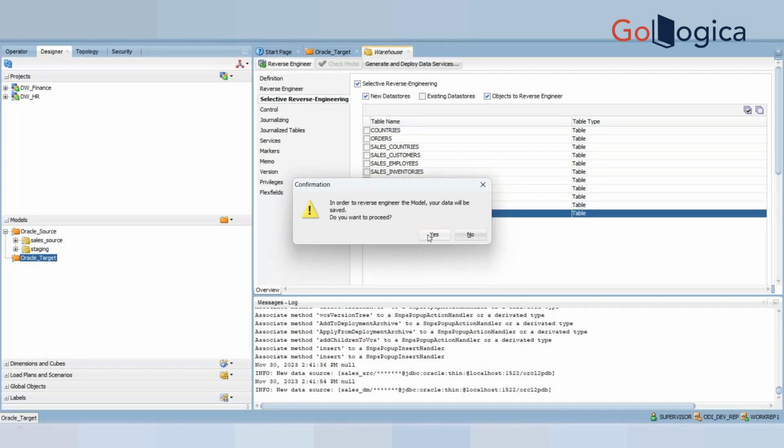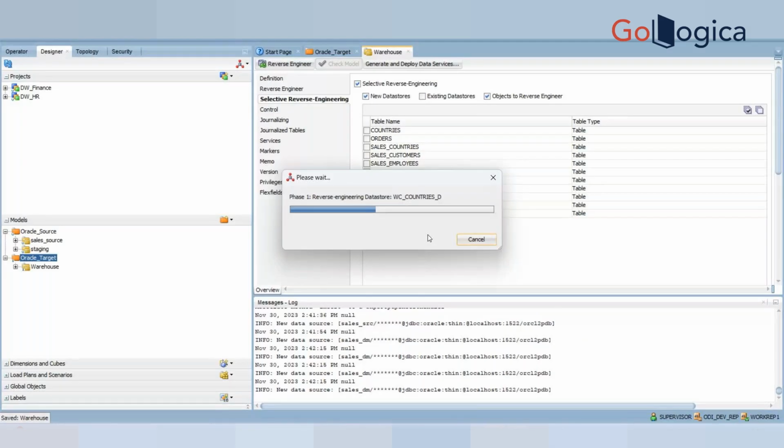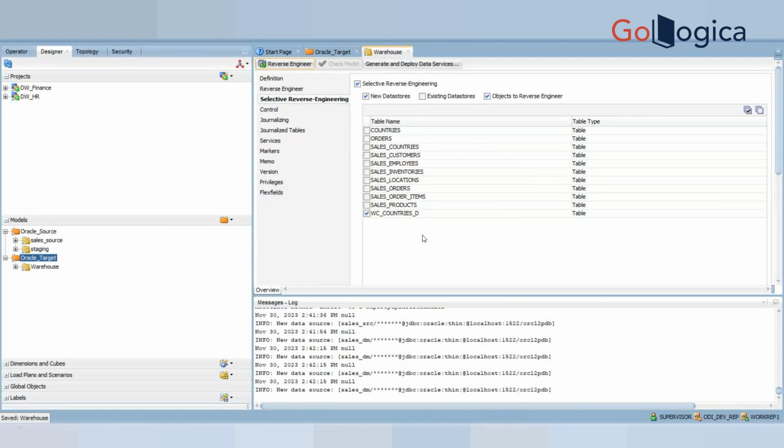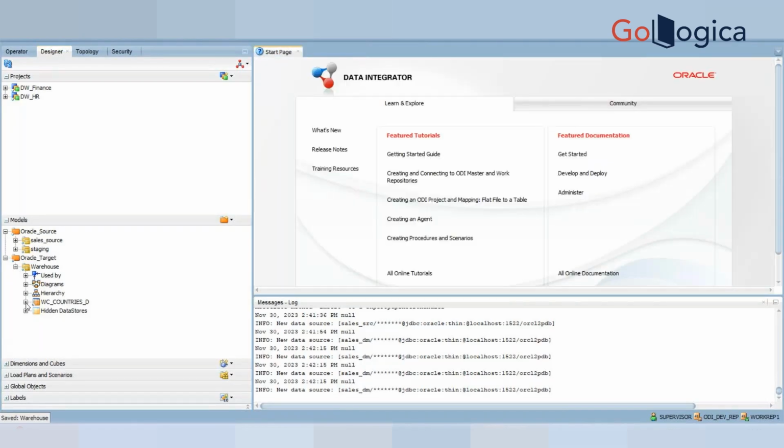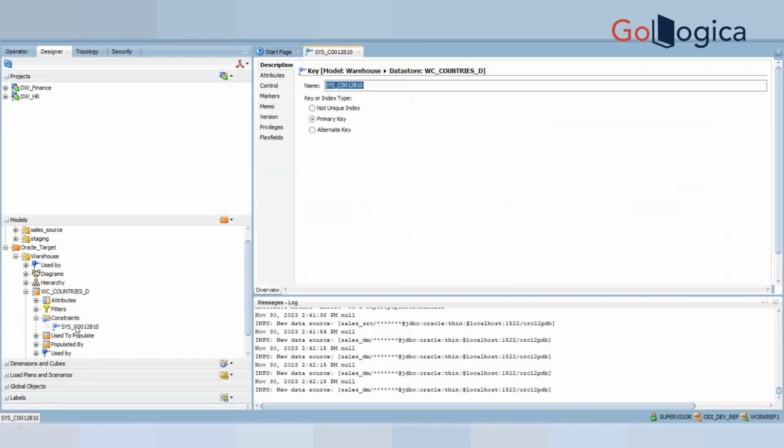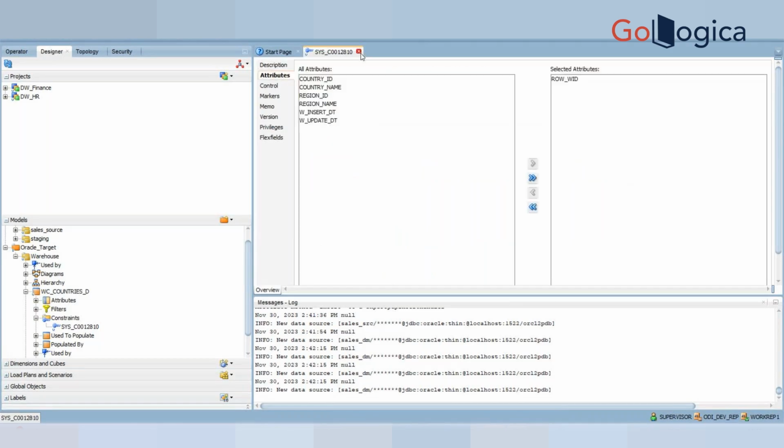Yes, I want to save it. So now the WC countries dimension table has been created, and it has even imported the primary key.